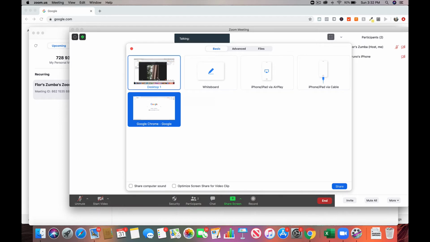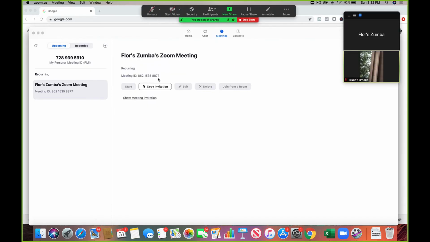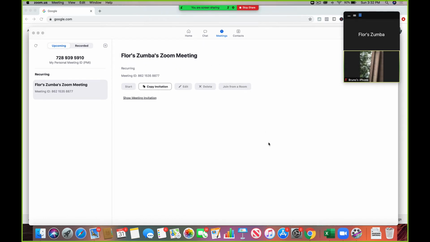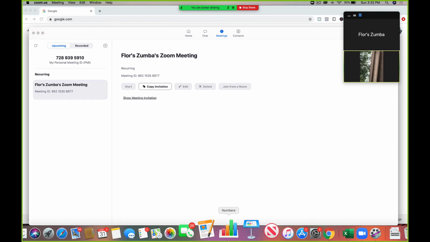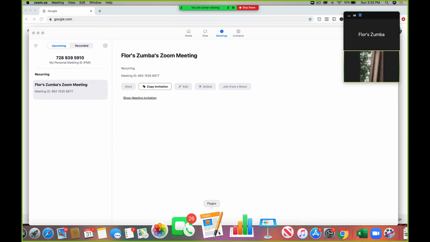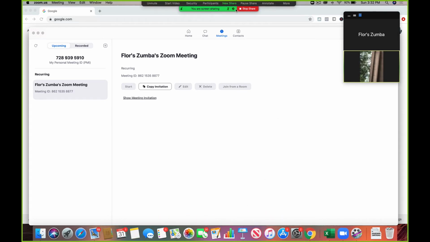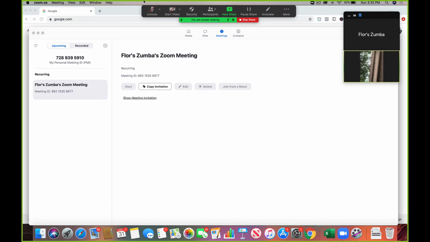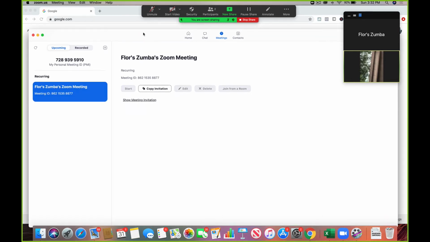So I will double click desktop, and when you do that, it brings up your desktop here. Now, your settings are going to go from the bottom of the screen, see it's no longer there, to the top of your screen here. So settings, mics are here, videos are here, participants are here, pause to share, make notes, anything of that sort, right? So sharing your screen means exactly that, it is recording your screen.